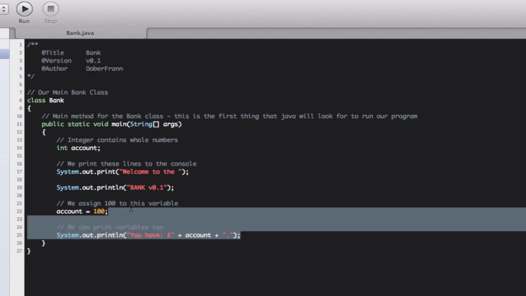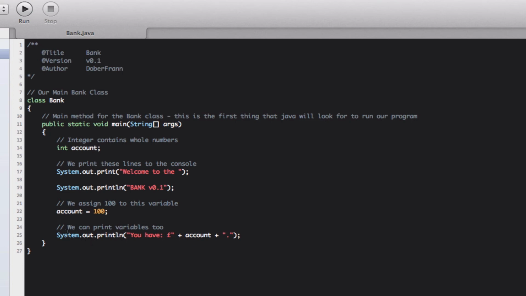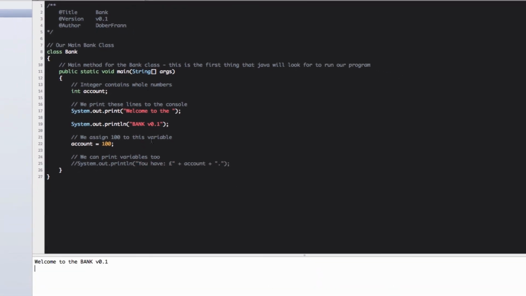Going forward, now we're going to print. Actually, I'm going to show you what happens before. Here is the console, and we have "Welcome to Bank version 0.1." What happens here is that we print "Welcome to the", which is our first print command, and the cursor will stay ideally here, and whatever is going to be printed next is going to be on the same line.